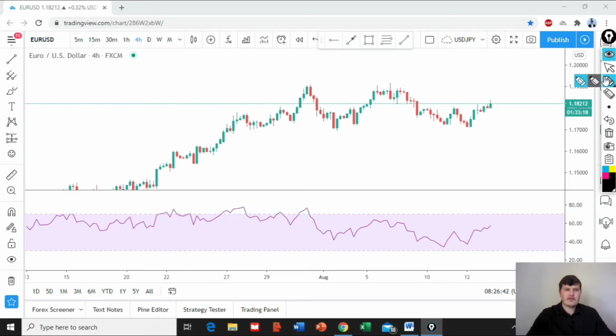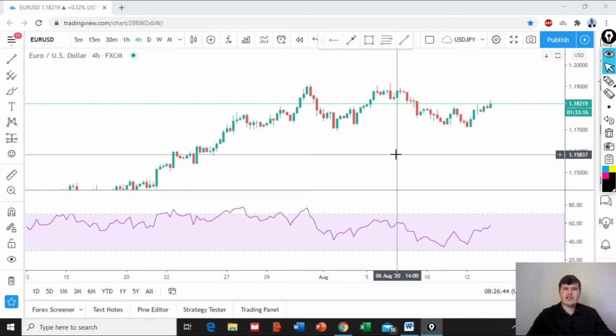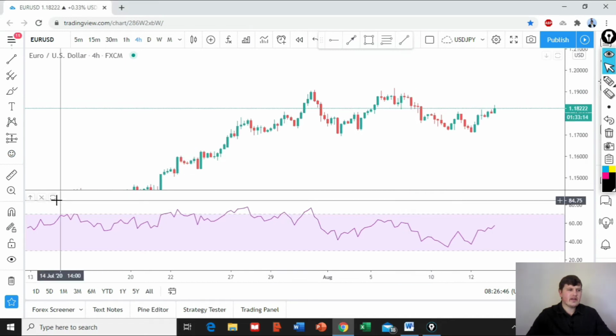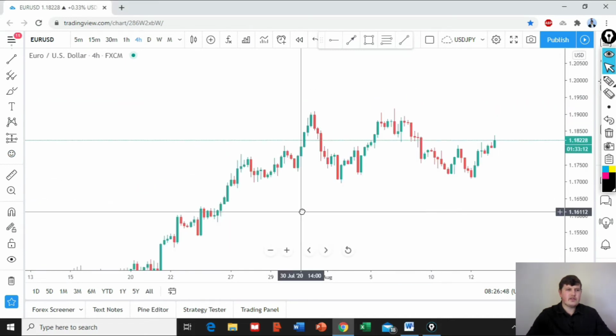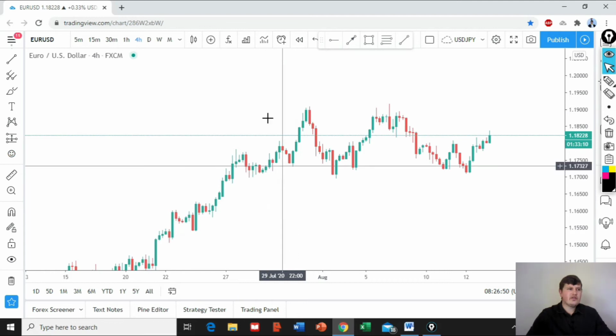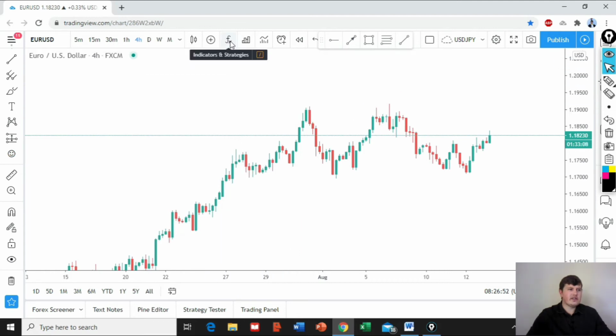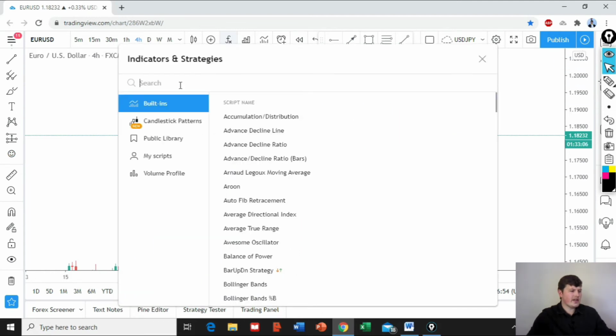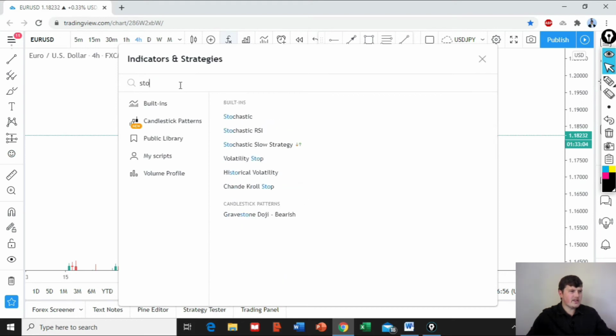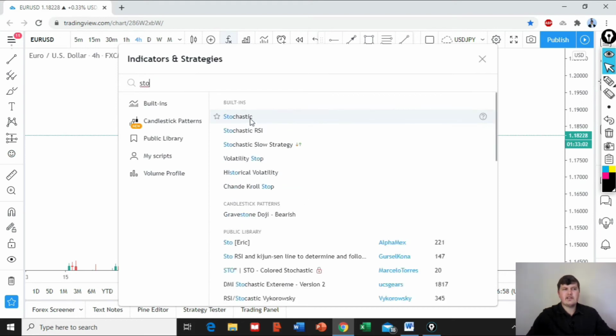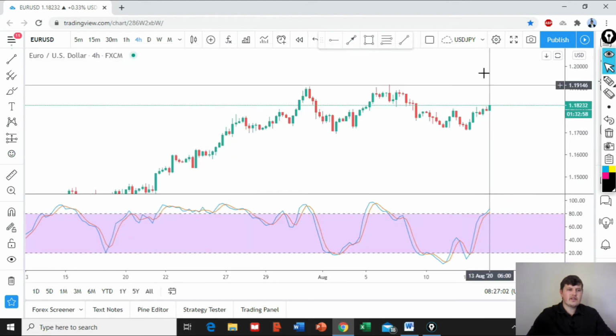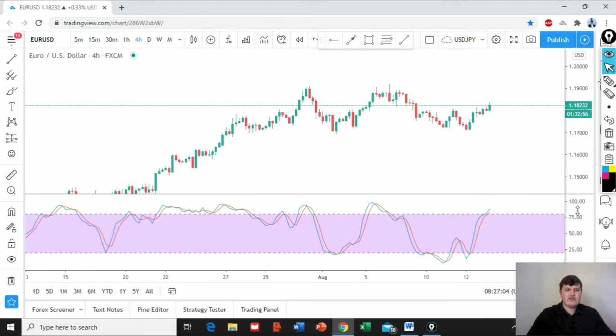So that is our first major chart indicator, known as the RSI. So let me just remove it. Moving on to our second indicator. Similarly, you just type in the Stochastic Indicator and it immediately pops up over there. And just like the RSI, it automatically visualizes on the chart over here.